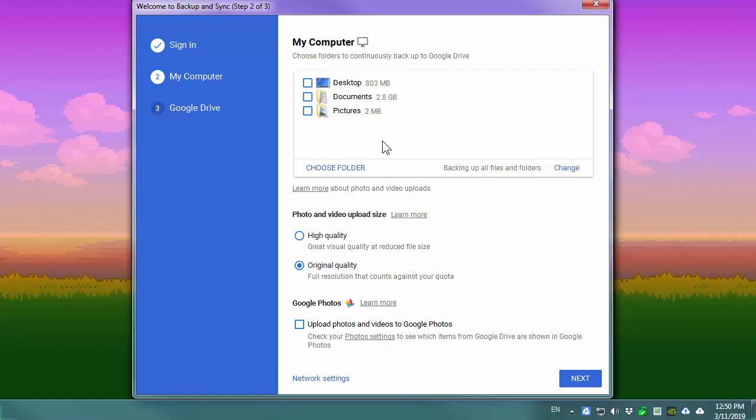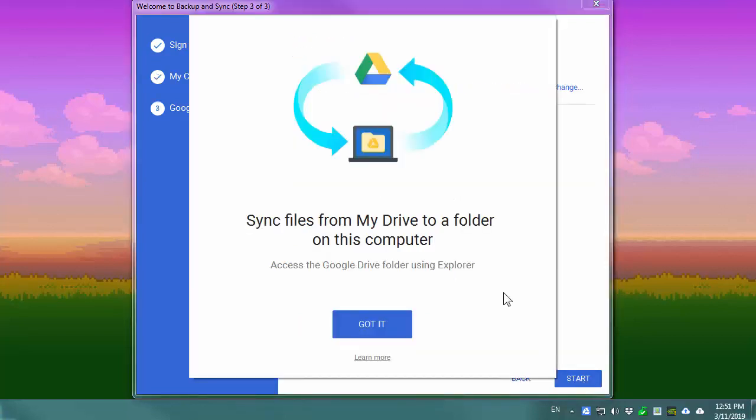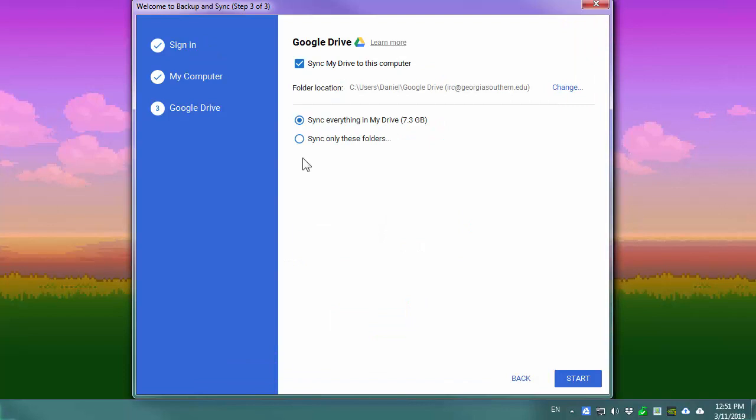So that's an advantage there with Backup and Sync. I tend not to have it back up anything that's on my computer unless it's in the Google Drive folder, but again, this is up to you. So hit Next, and then you get to choose what you want to sync from Google Drive itself to your computer. So the first choice was what's coming from your computer to Google Drive, and then back and forth, and then what comes from Google Drive down. So you can tell it where to go and whether it's going to sync everything.